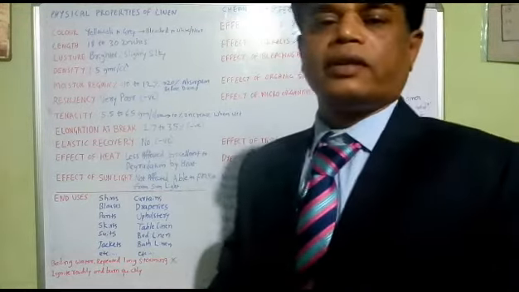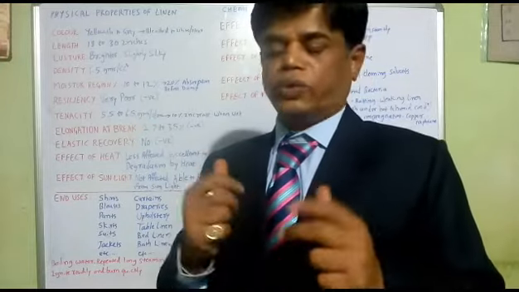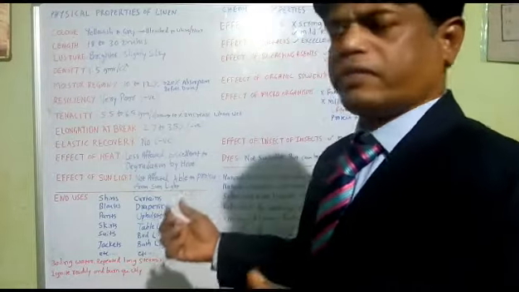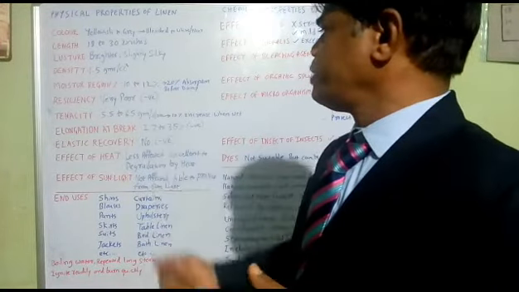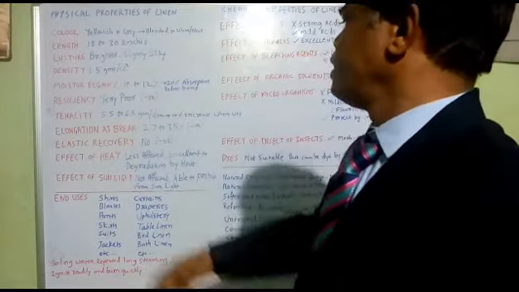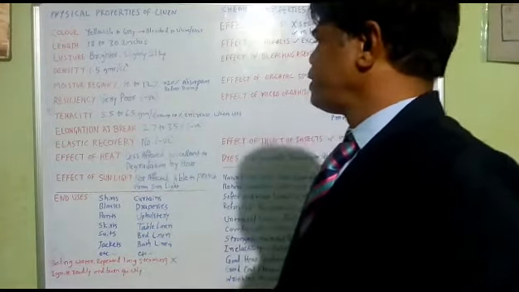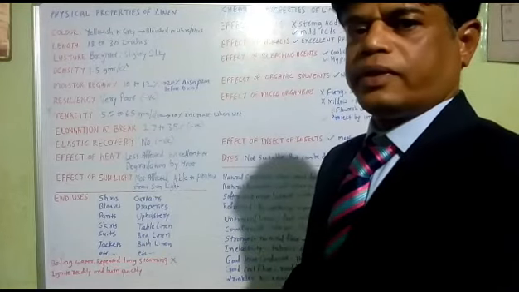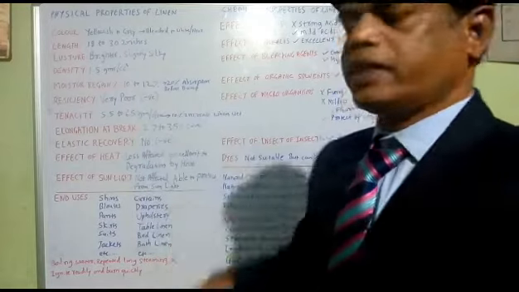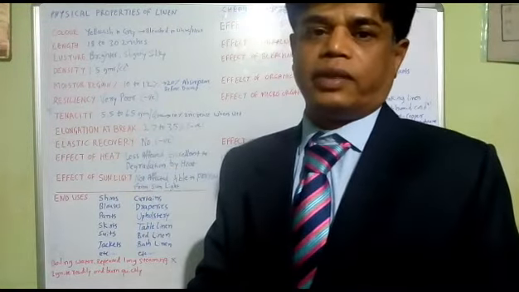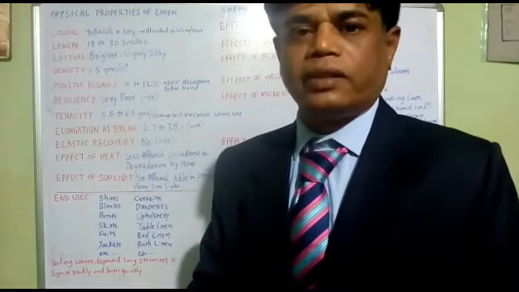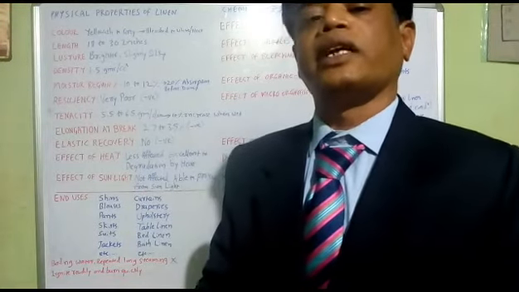So the linen fiber has good morphology and good strength, compared to others, so stronger tenacity, 5.5 to 6.5 grams per denier. So ultimately the fabric is strong. Also when it is wet, it is 5.5 to 6.5 grams per denier when dry linen fiber or fabric. If it is wet, the tenacity is increasing by 10%.